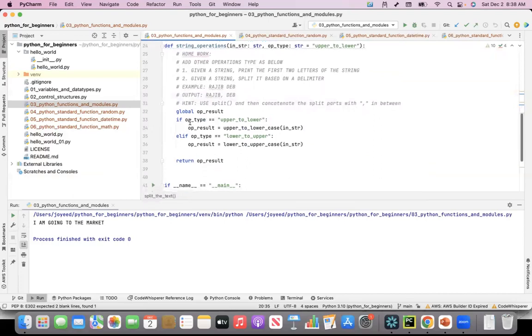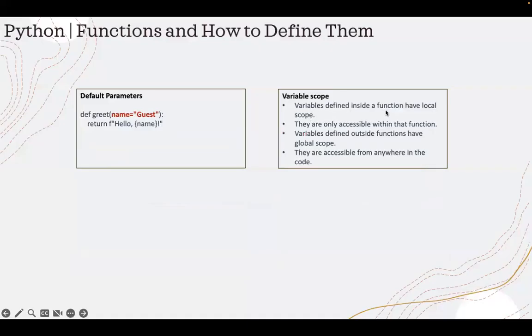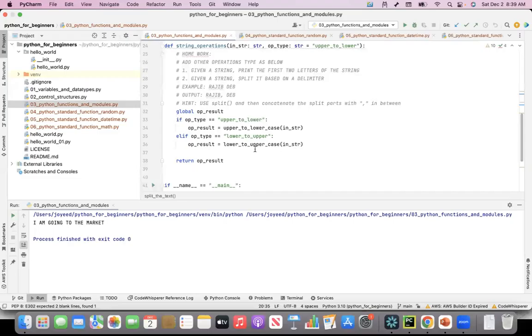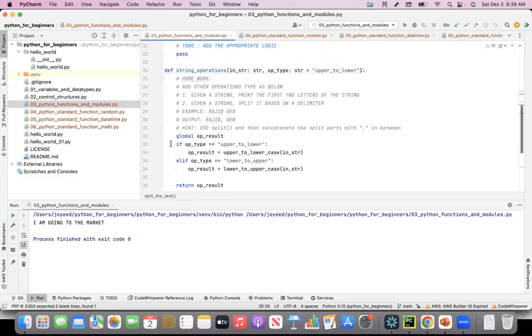If you see here, we said global. So variables defined inside a function have local scope. They are only accessible within that function. Variables defined outside functions have global scope. They are accessible from anywhere in the code. Since within this code block, that's why I put global here.